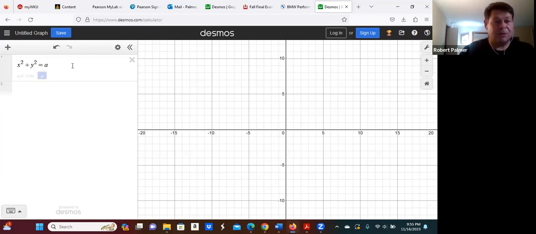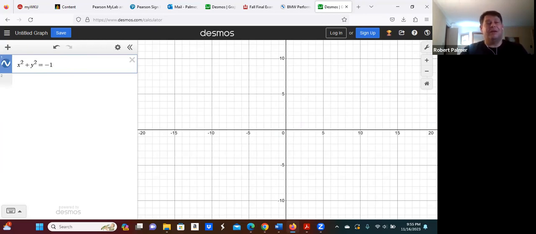Now, once again, I can do that as well. Just try this one more time, make that 0. Okay, just get a point. Well, if I make it a negative number like -1, actually, there's no graph at all. There's no way you can have a negative radius. Because remember, this side is actually the radius squared. And the only way to have a number squared be negative would be to make it imaginary. We're not looking at imaginary numbers here. So that would be no graph at all in that case.